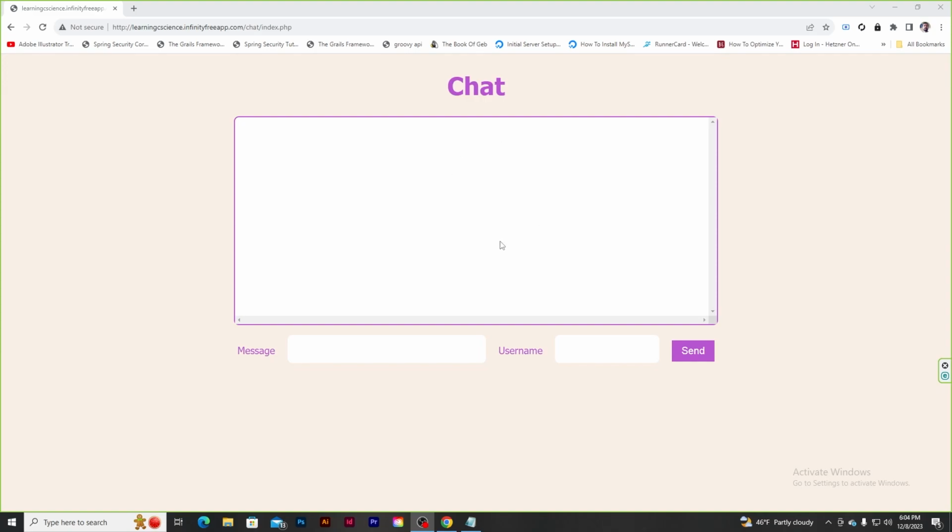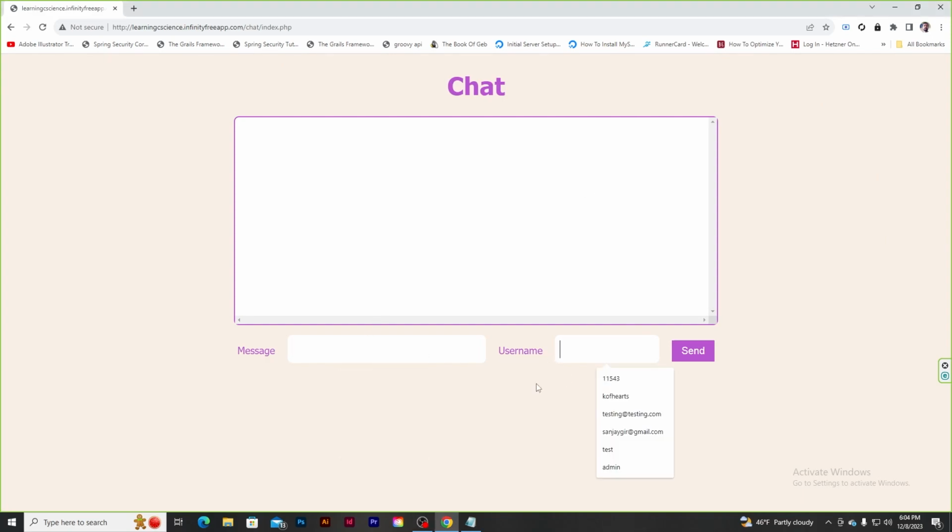The difference between sending data using forms and Ajax is that when we submit a form, the whole page will reload. But when we send data through Ajax, it will send the data in the background. So it will send the request and display the message right here. We don't need to reload the whole page.